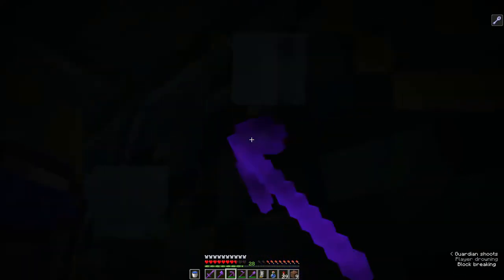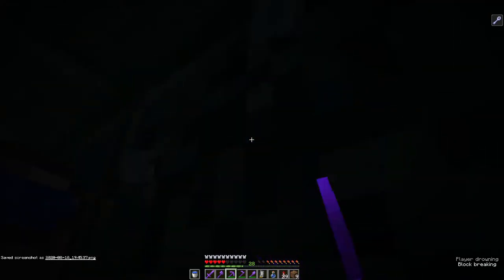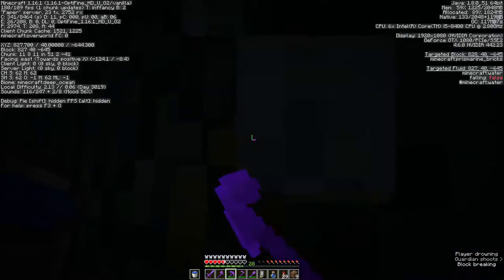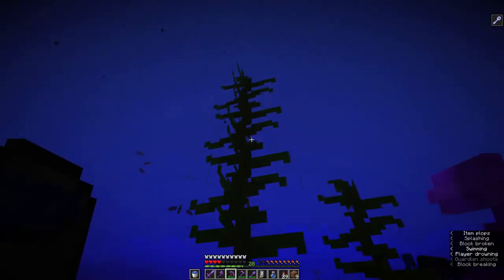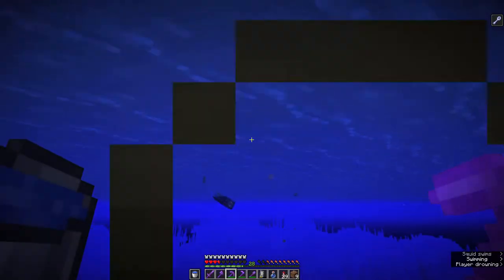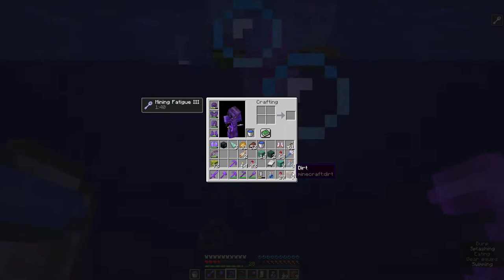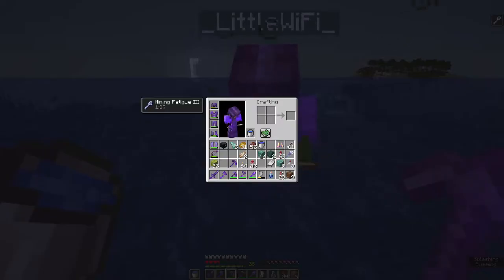Go down again. So close! No. Oh, we gotta go, go, go. You go. I'm not gonna die. I have 4 totems of undying. Oh, I hate that guy. You want one? You want one?